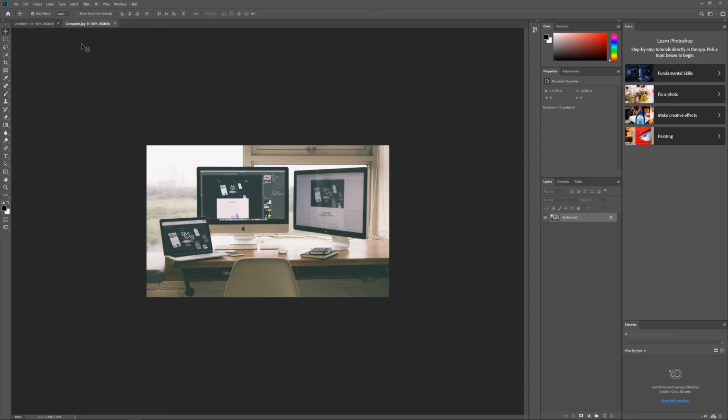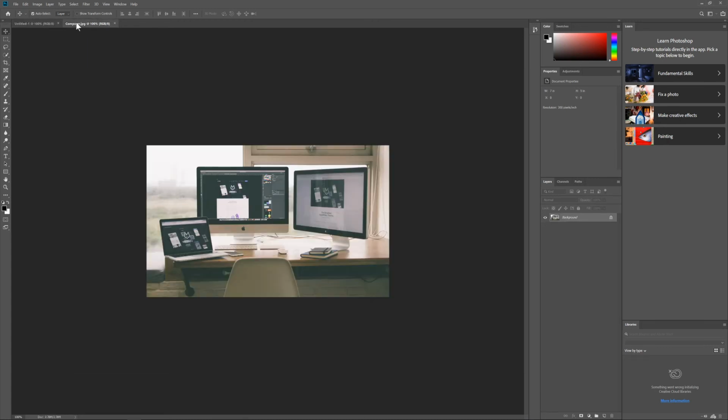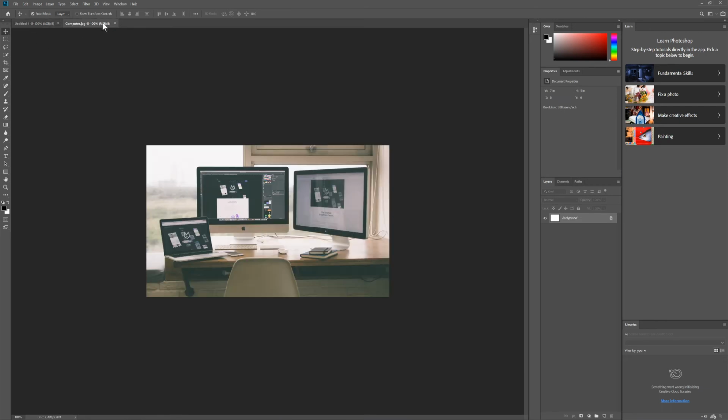All right, and then underneath the options bar, and to the right of our toolbar here, we have our document panel, our document windows. We can have multiple documents open. Here we have the untitled, the create new that we did, and then also the file opening straight to a picture that we did just a second ago. And you can flip back and forth, similar to how you have tabs in a browser.